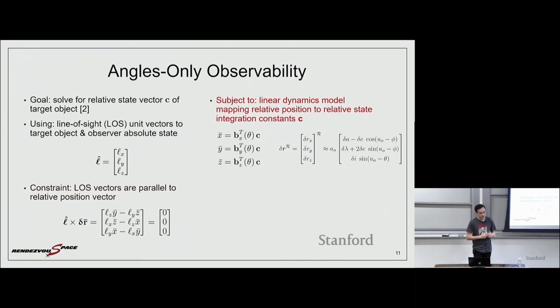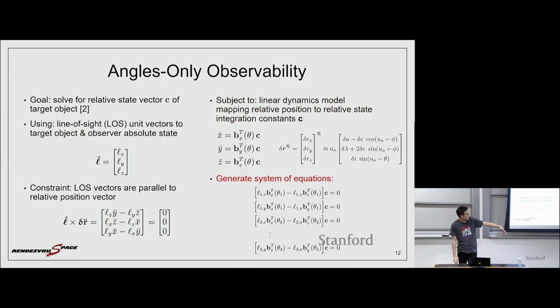We also have this other piece of information where we know that the system is subject to some kind of dynamics model. For example, we could naively choose to apply a linear dynamics model. One that I guess you guys have seen in this class is the linear mapping between the target's relative position in RTN to the relative orbit elements of the target spacecraft, which is shown on the right-hand side there. So we can substitute this into our linear set of equations, and we can essentially come up with this linear system where we have the components of our various line of sight measurements L and the coefficients of our linear dynamics model, which are the B quantities here.